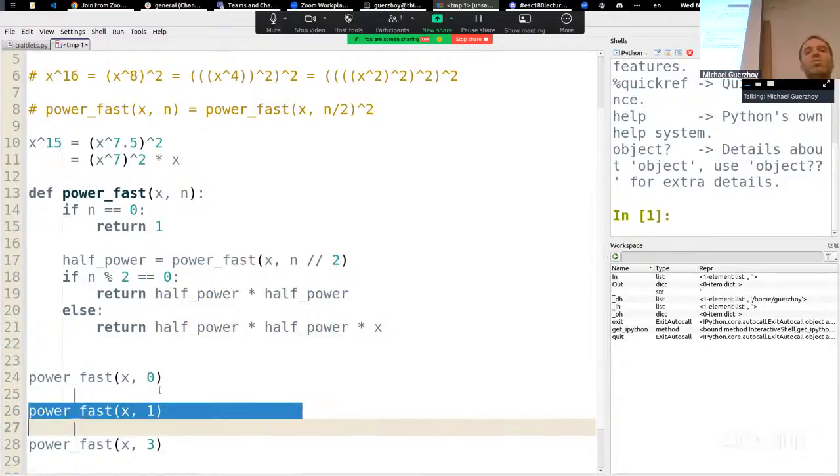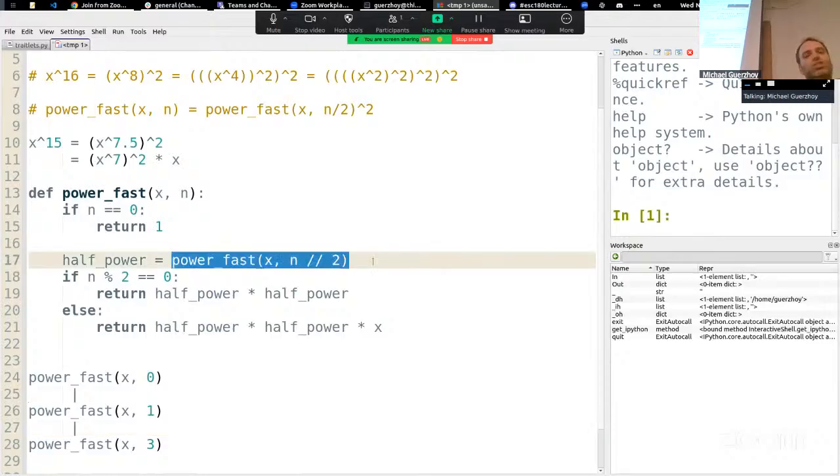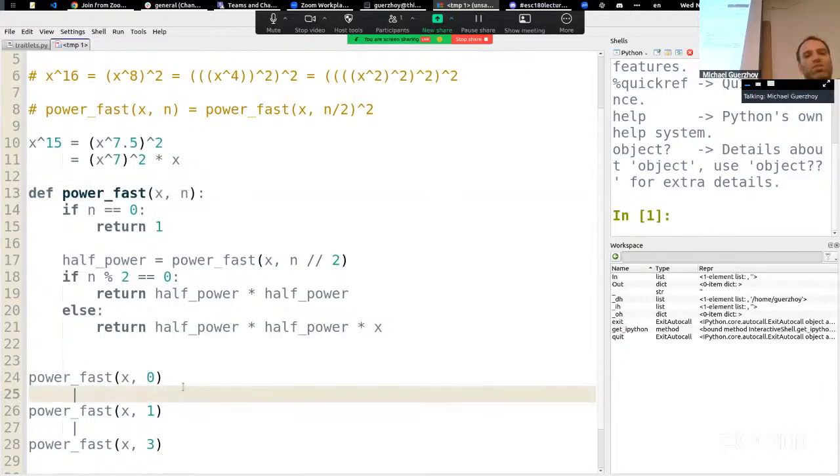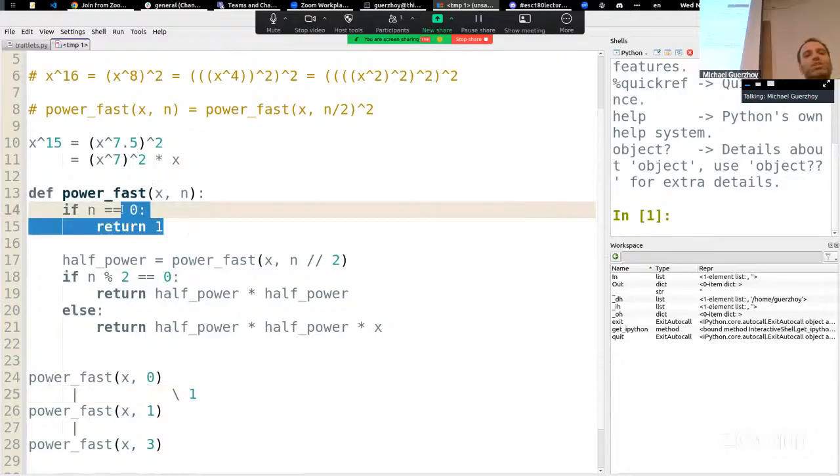So for n equals 0, we do know what this returns. Power fast x0 is just going to return 1, because power fast x0 is straightforward. It doesn't do anything except for this.